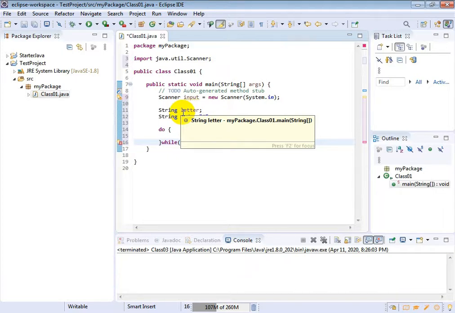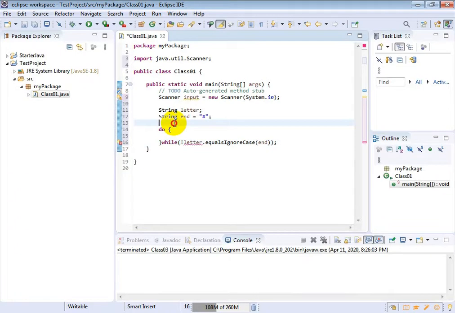Okay, and now we will start. We need to enter some message. It could be, for example, enter the word to be converted.